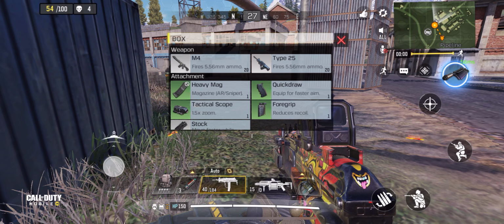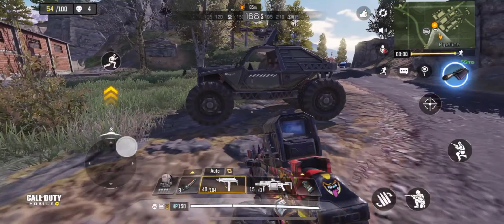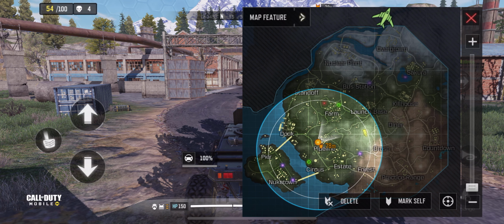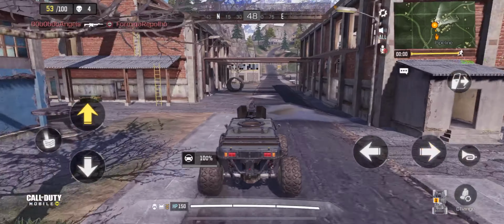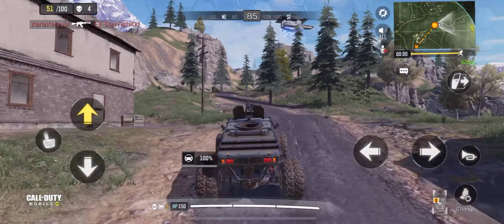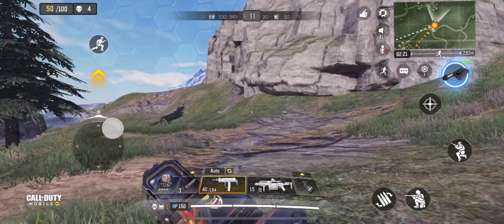Okay, let me get the scope just in case. Tactical. Five zoom, it's not so great, but I really like the big vehicles like this. Half of the players are eliminated. You can use this vehicle to shoot at somebody, which is nice. Okay, half of the players done.